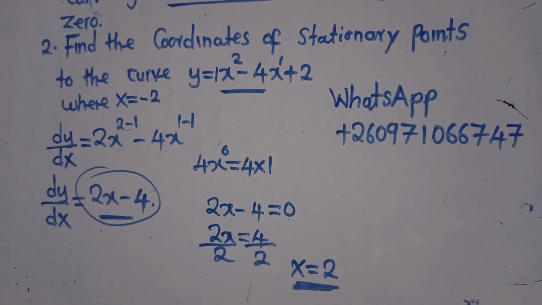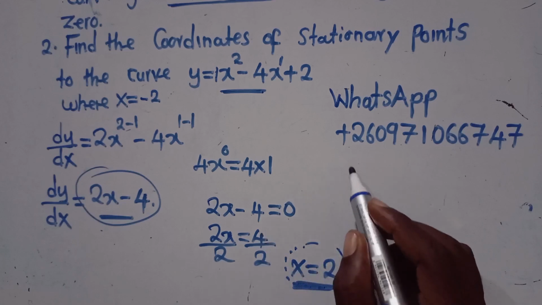In this question, we are just finding one value. Have you seen? We only have one coordinate, which is the coordinate of the stationary point. This question was just to confuse us, because some people are used to finding 2. We are used to that. So this one, we just find this. It is just one coordinate.